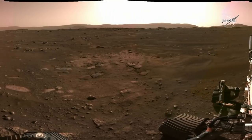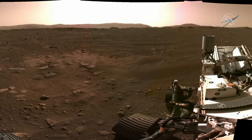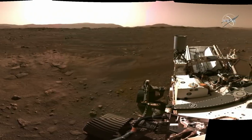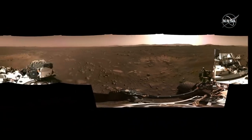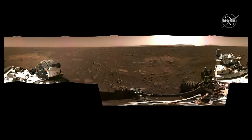We're hoping everyone will join us in seeing these images. Today we're going to be releasing a whole slew of raw images — it's been a fire hose of data basically. We have thousands of images already from the EDL cameras, nav cams, and haz cams. We will be putting those out on the website today for people to download and process yourself or just look at the great pictures.